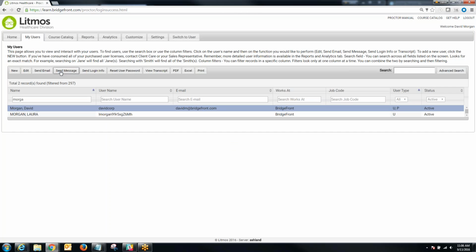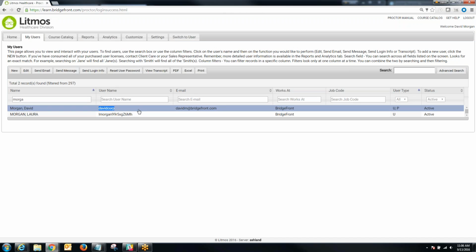Next to the edit button are the send email and send message buttons, and I'm actually going to be covering messaging under the customize tab, so I'll come back to those later. Beyond that, we have send login info and reset user password. Both of these have a similar function in that they reset passwords, but they do so in slightly different ways. With send login info, it's going to send an email to whoever's highlighted, in this case myself, based on the email address in their account, and it's going to tell them their username and assign them a temporary password. They take those two pieces of information, they log in, the system then prompts them to change their password, and once they do, they get logged in.